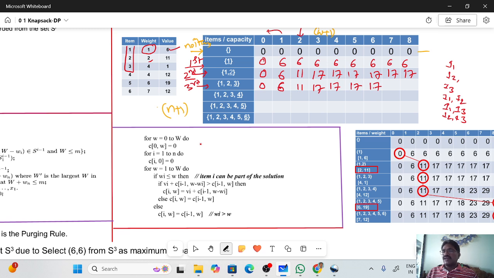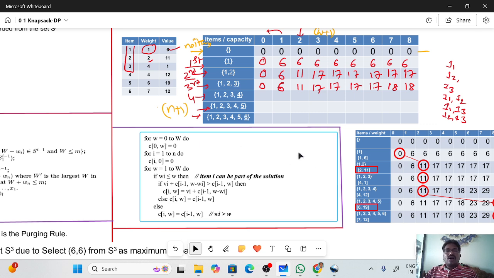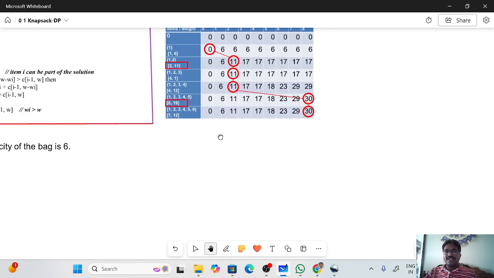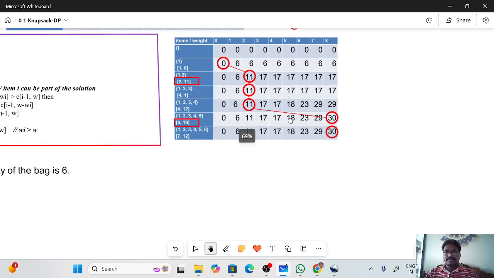Now the next knapsack capacity is 7. For the 7, are all the items possible to place? Yes. What is the total items weight? 1 plus 2 plus 4, nothing but the 7. Yes. What is the profit we are getting? 18. Here also 18. So in this way, next I have considered up to 4, up to 5, up to 6. When I consider all of those, my table looks like this.